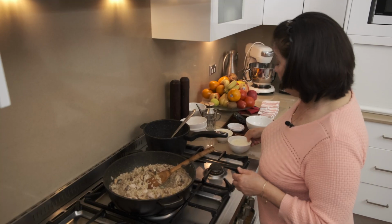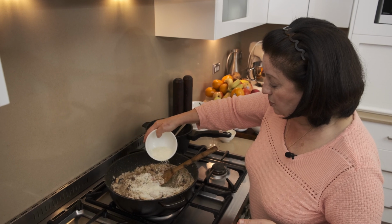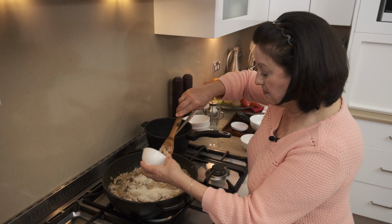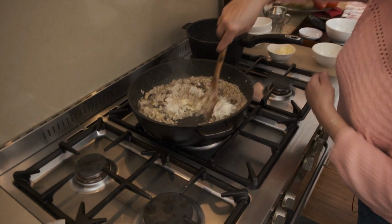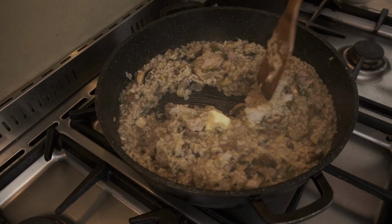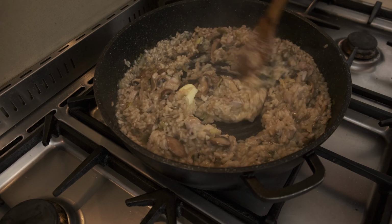And I'm going to add our Parmesan cheese. You don't have to use all of it if you don't want to. And I always like to add a little bit of butter. Gives it that nice shiny look to our dish. Stir that all in, lower the heat, and we're just about ready to plate up.